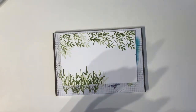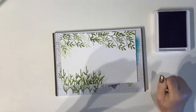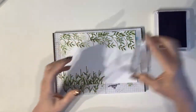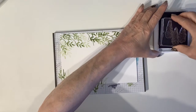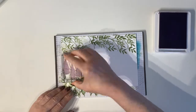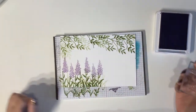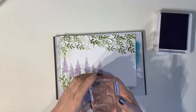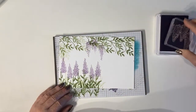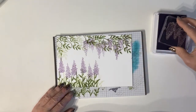Then I'm going to use the Highland Heather and the 3 flower stamp, and with that I'm going to stamp these quite randomly because I stamped the stems randomly, so they don't have to line up with anything, just as long as there's some there. And then I'm going to turn it round the other way and do the same again up here, like so.